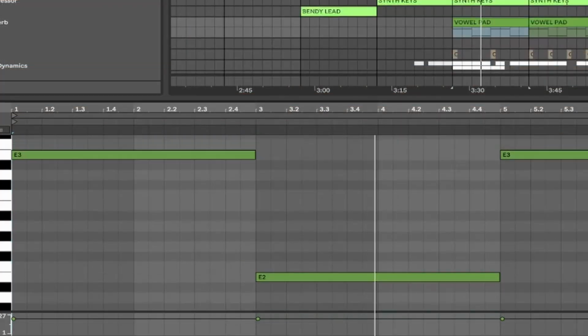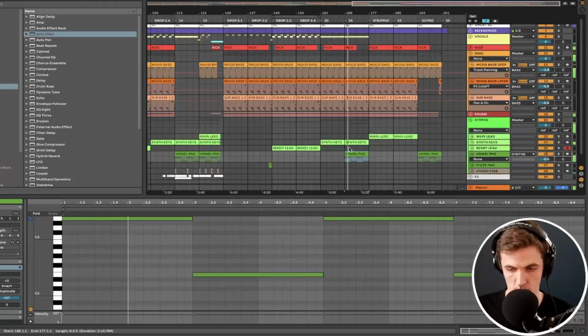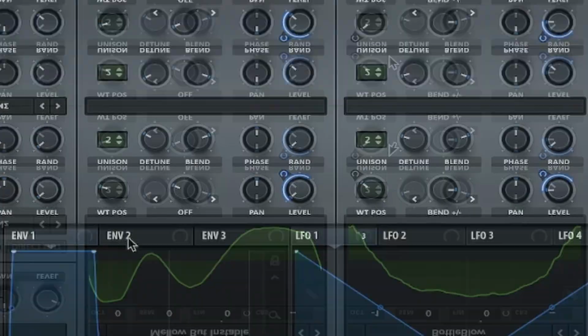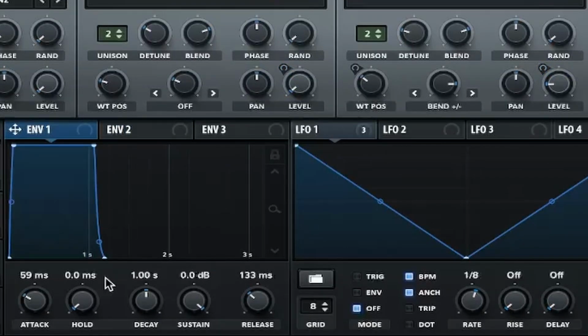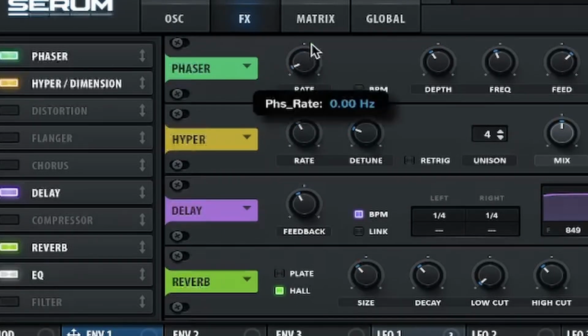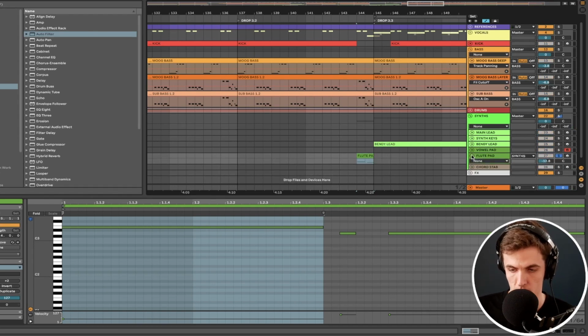Literally just playing the single line, looking between two notes. The sound looks complicated, but very much just repeats what we've done before. Looking for those interesting wavetables, adding unison, shaping the pad with a similar shape like this, and then modulation, delay, reverb, nothing overly complicated there. We've got this loop pad, which is literally just a transition.